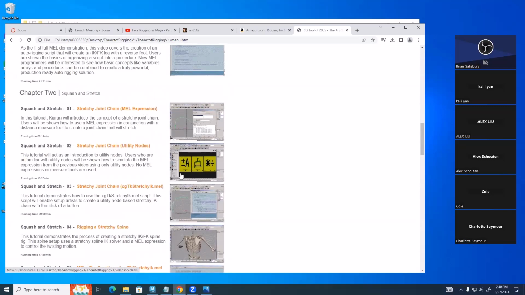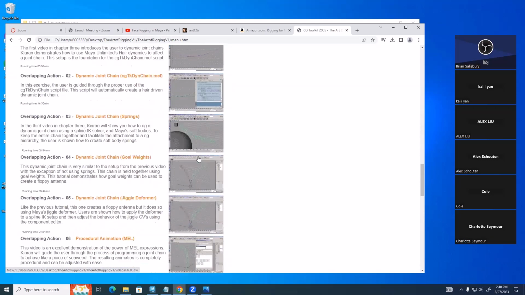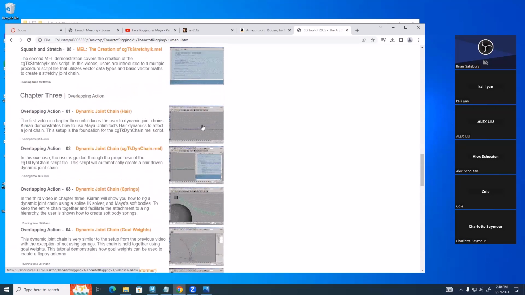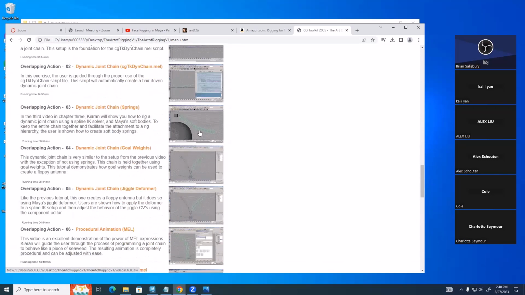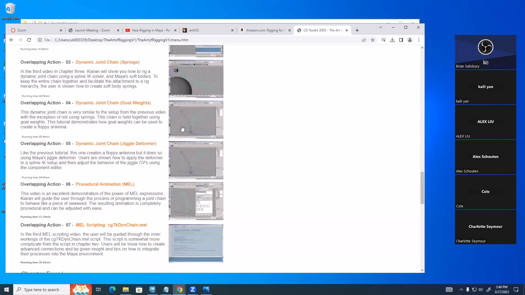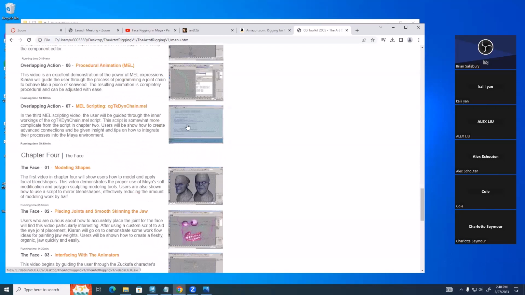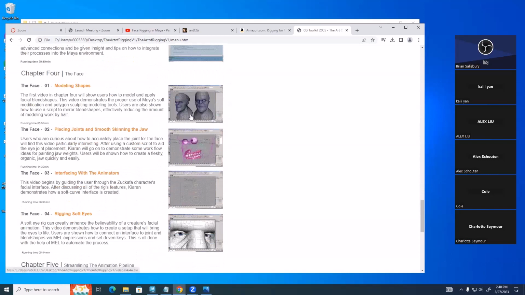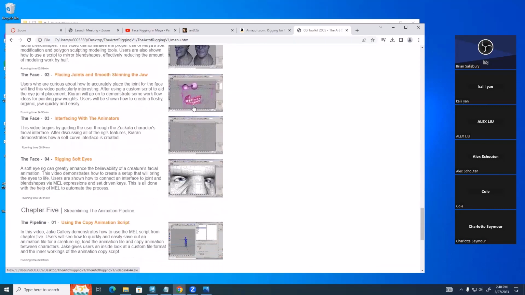This is where we used to do utility nodes. It was in the Hypershade. Utility nodes were a little clunky back then. Show spline IK, also dynamic joints. I'm going to get into some of this stuff later in the class. Chapter 4 is all about the face. Okay. And so that's what I'm going to show you here, this particular model with the face.